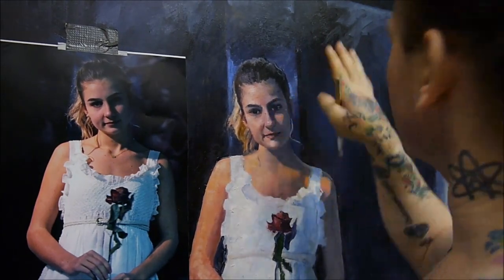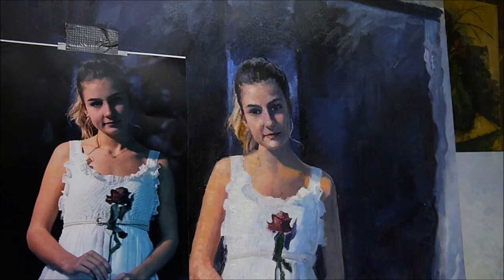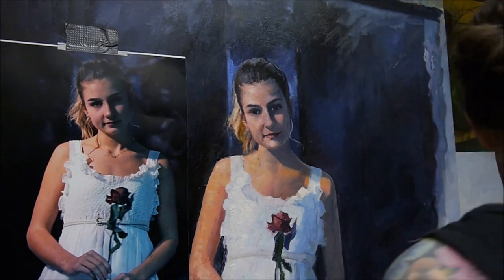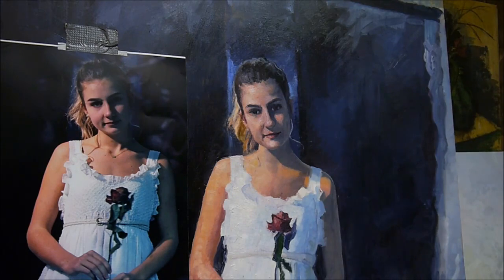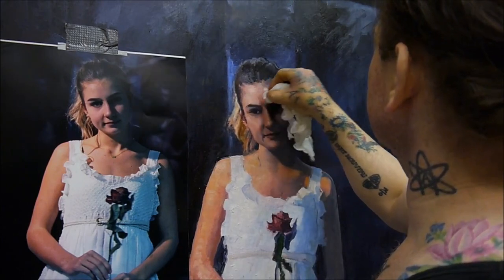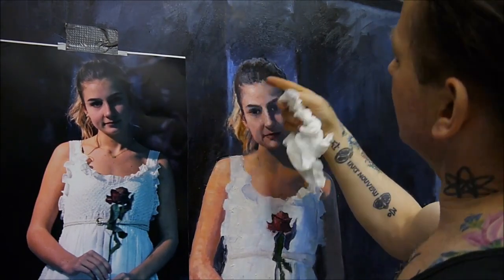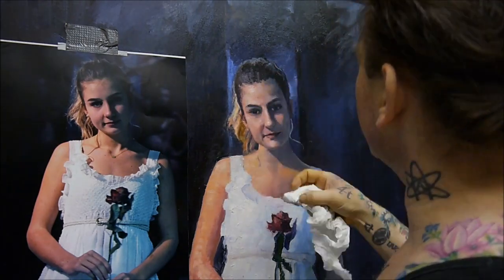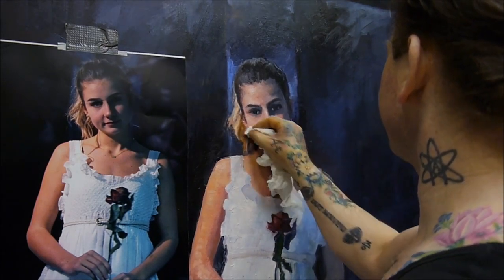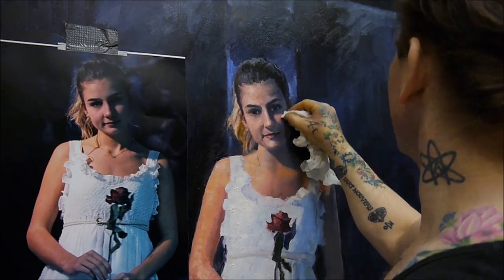As you see now, I do this to kind of tone everything down, and then I take this one and just scratch away some of the oil, and I can take a cloth or a piece of paper, and I just remove some of it, like in the highlights. The important thing, I think, is to make the color fall into the cracks, so you see the texture, so you get a surface that is more alive to work on.